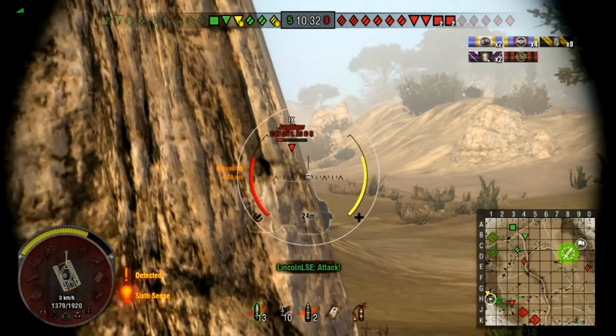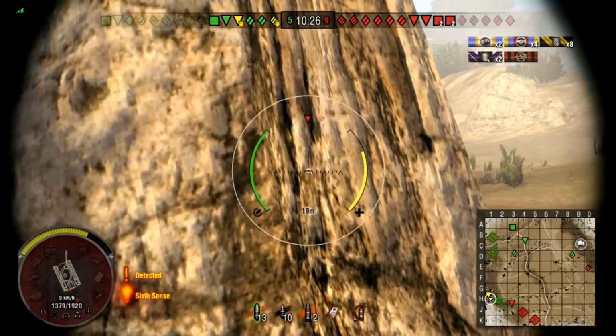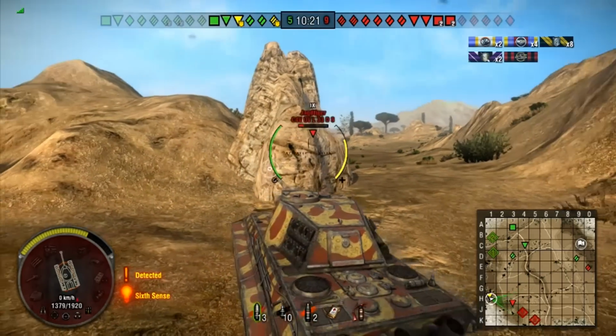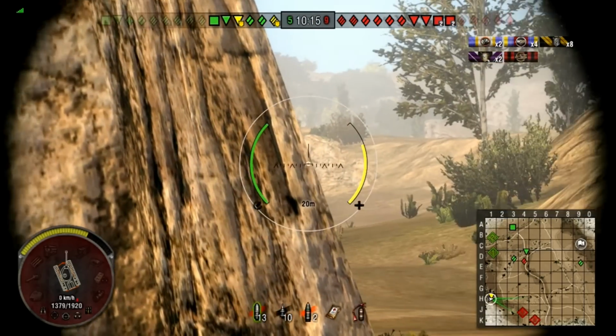He goes hull down, so I'm not even going to bother with him for a second. I'm trying to bait him into firing, then I can back out and take a shot at him, but he doesn't fire. And by now, artillery must be over here. It must be locked right over here. So I don't want to get hit by artillery right now.